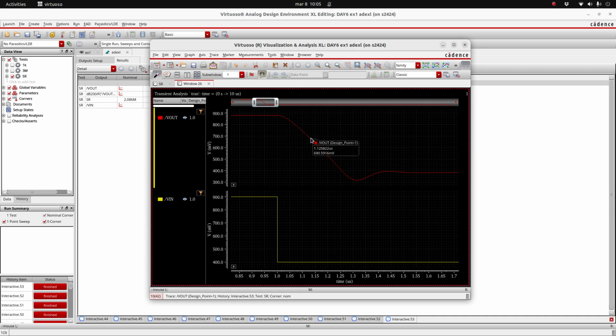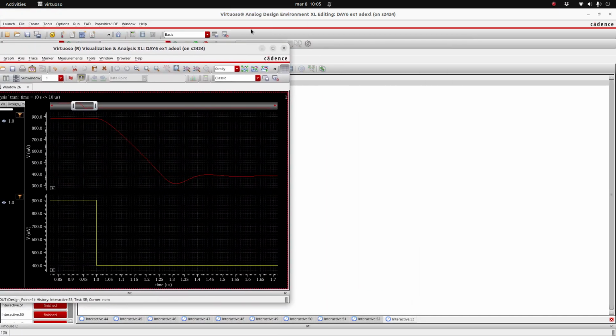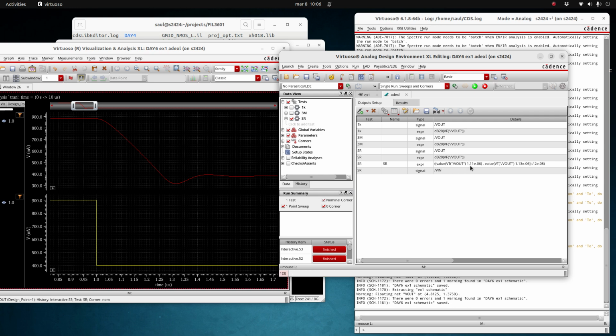output of my amplifier. And then I can actually measure this, and here in simulation what I do is I am using an equation to calculate the slew rate, that in this particular case is around 2 megavolts per second. So I can just sample the output at a particular time, subtract it, and then just divide by the delta time, and then I get this slope, the slope in volts per second.